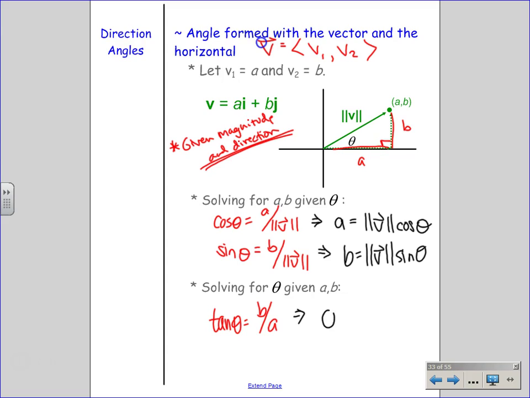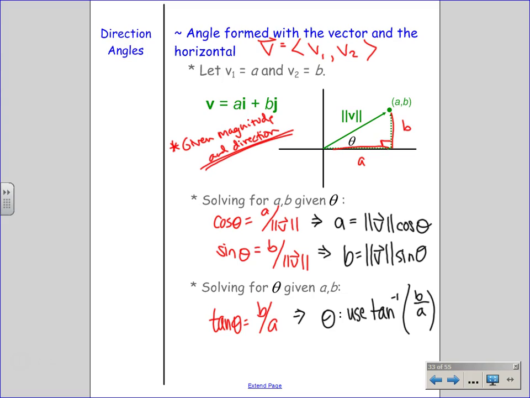So we need the angle. We are going to use, some of this is ringing a bell. It should be. Just maybe we didn't have all that vector notation back when we first talked about it. Why am I going to use tangent inverse of B over A? If I plug that in my calculator, how many answers do I get?